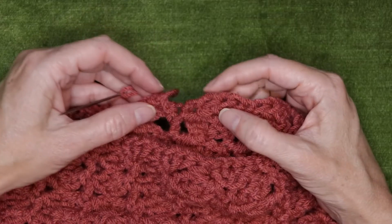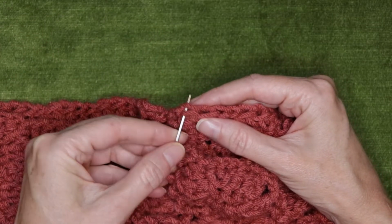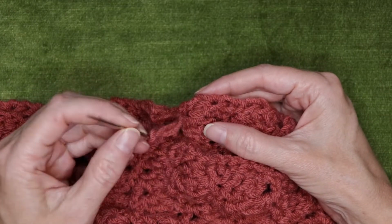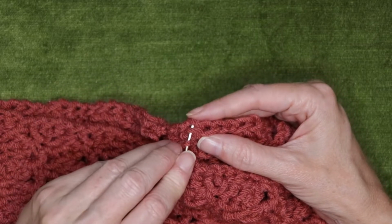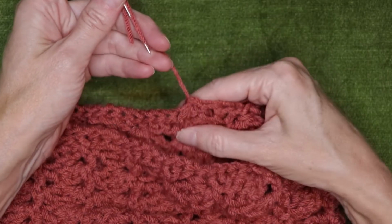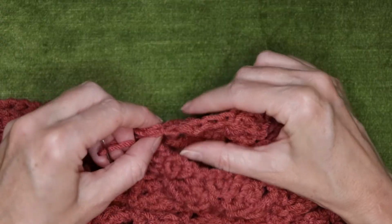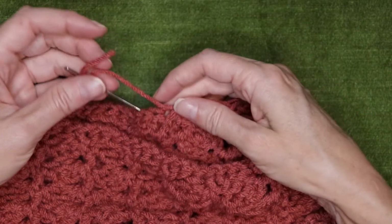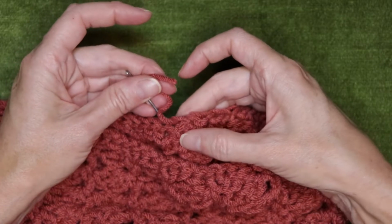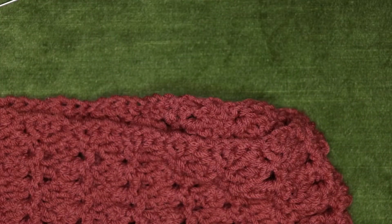So now we're going to join this up so it also matches. Our first stitch is right down here. We want to pull that stitch over. So again, I'm going to go in with my blunt side just because I want it to mimic the yarn. A regular stitch like that, back through this side, just to even it out there at the bottom. And now I'll use the sharp side of my needle or the regular side and just sew in that tail. Snip off your tail and you're finished.